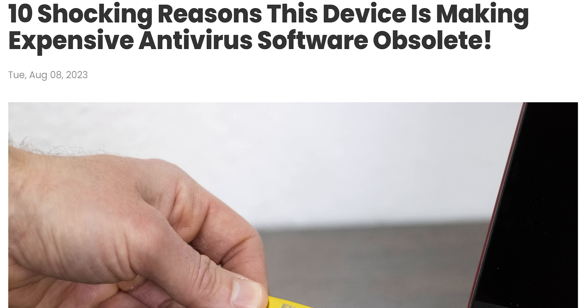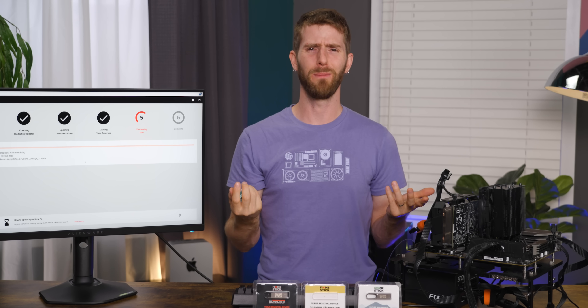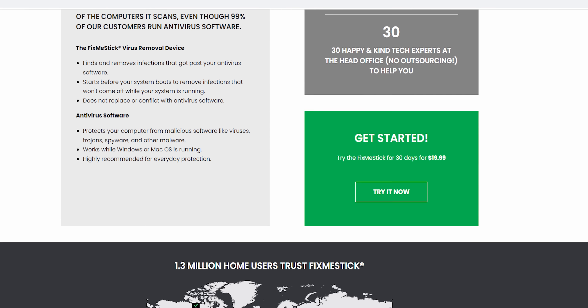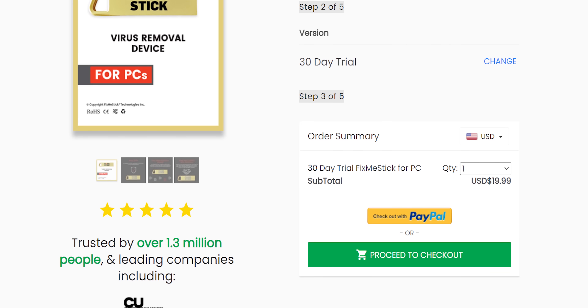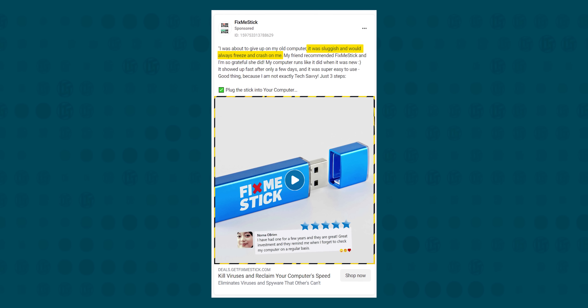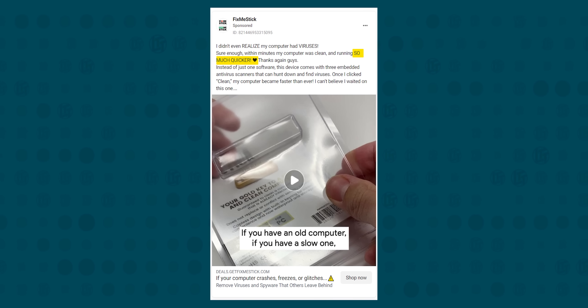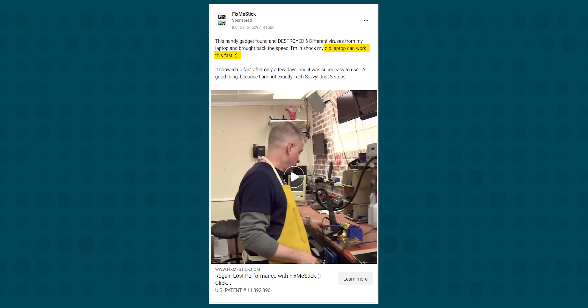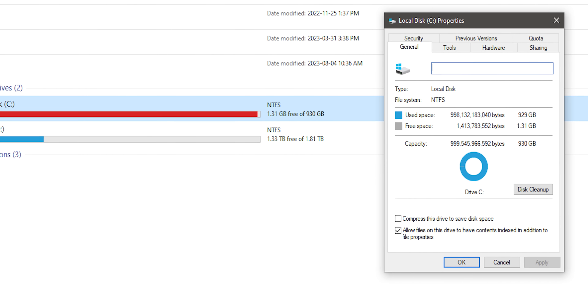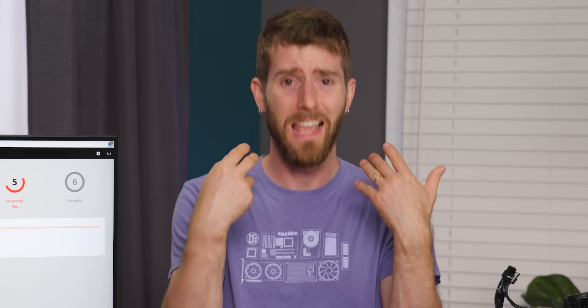I have a serious problem with their marketing of that trial price. They pretend to give you a special deal when you click through an ad, but at the same time they just plainly state that the $20 trial is available on various pages all over their website. I also don't think the FixMeStick in general quite lives up to their marketing claims. Most of their ads make a big deal about speeding up slow systems and eliminating crashes and freezing. While FixMeStick can do those things if the problems are caused by malware, it can't clean up a full drive, repair broken Windows files, or sort out misconfigured settings. This isn't a technician on a stick — it's just an antivirus tool.